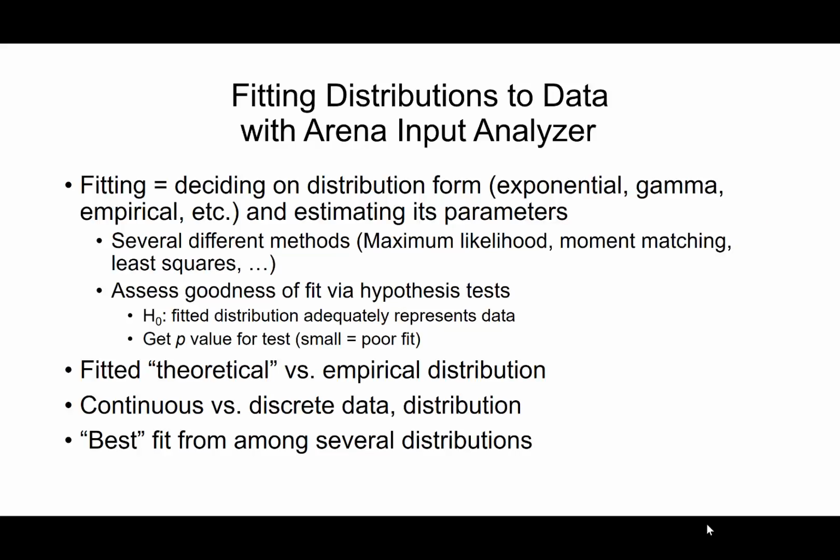In fitting the distribution, you have to decide on the distribution form. There's exponential, gamma, empirical, and many others in there. I would suggest selecting different methods and utilizing hypothesis testing, which I won't get into at this point, but this is a good tool to validate whether or not your assumptions are okay. You could fit your theoretical to an empirical distribution, continuous versus discrete, best fit from others. It's a very versatile tool with a multitude of options.